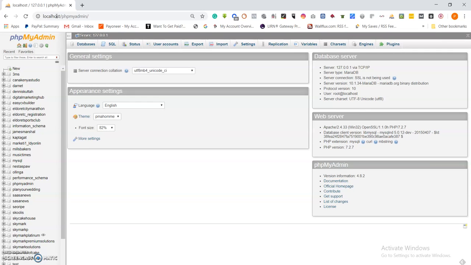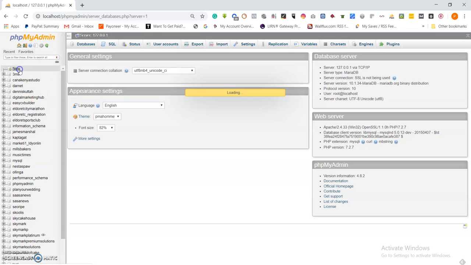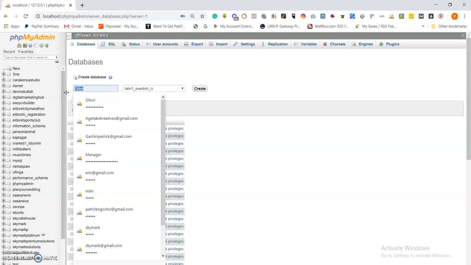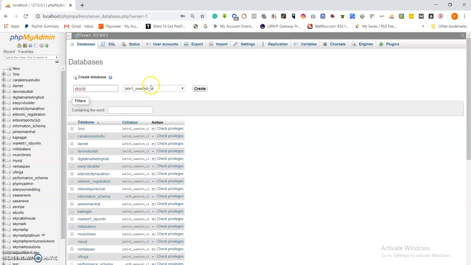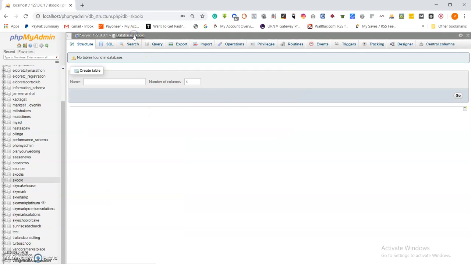All the data for the website is stored in the database. So now I create. You can give this database any name you want, but for consistency I will name mine school, like that. Create. Right now it's empty. It has to be empty because we want to install a fresh instance of WordPress, so I leave it empty like that.